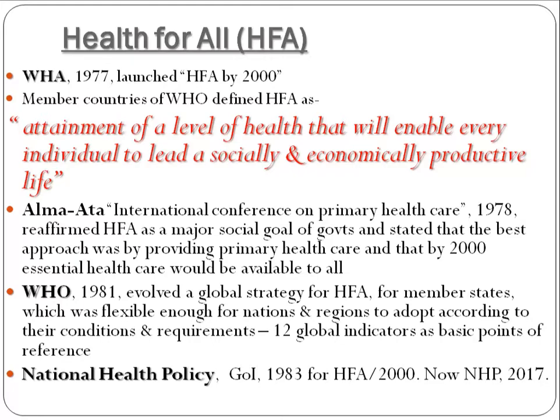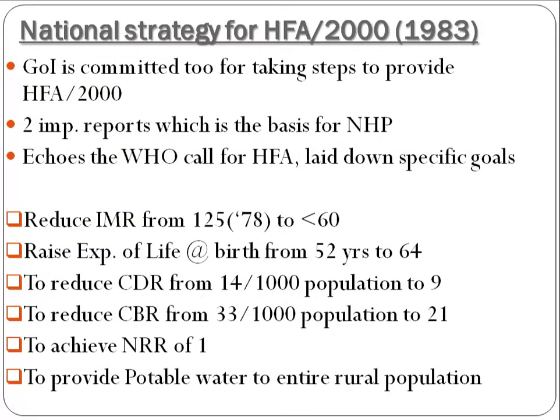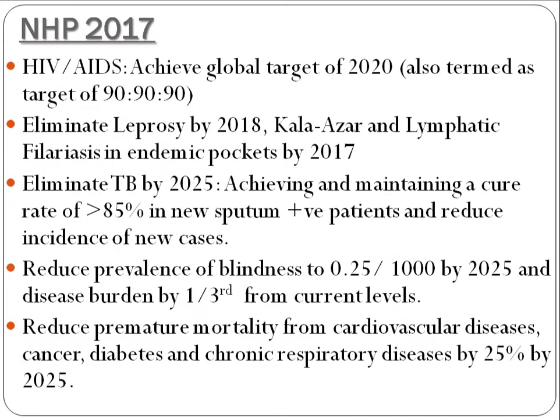It is actually given in this chapter, but I thought it prudent to be discussed along with the 12 5-year plans and the Niti Aayog, because once you understand all three, you will know they are all aiming towards certain indicators to be achieved, including the national health policy. The national strategy for HFA had so many things. They wanted to reduce infant mortality rate, life expectancy at birth, crude death rate, crude birth rate, but then all that is history. Please remember, health for all by 2000 is just for your knowledge. It should not be asked in the exam because it's history.